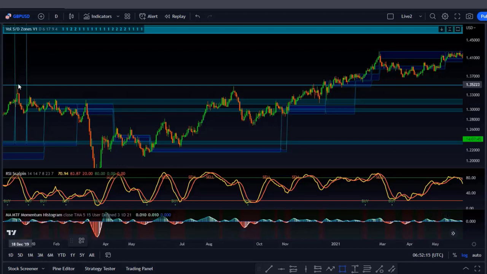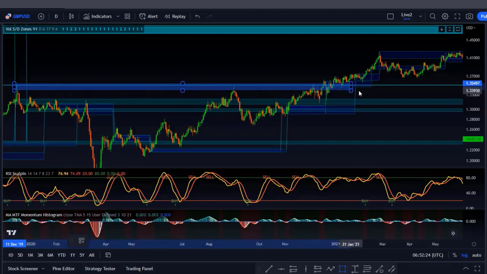So like in this place, as you can see, we have this supply zone here that is proposed by the indicator. And then we can see here this price rejection. So if we go in and draw a rectangle here, you will see that it does make sense to consider it as our supply zone.